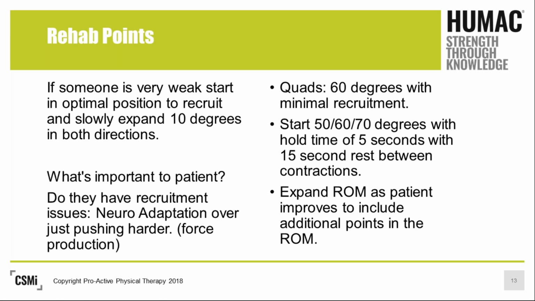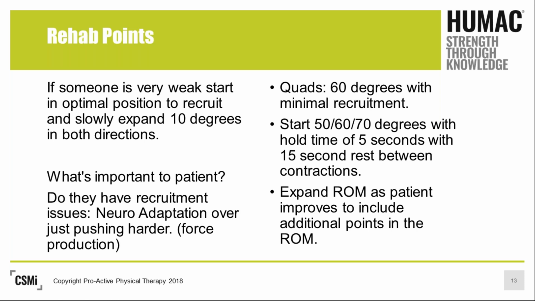And I'm not making this a real painful or difficult exercise. And I expand the range of motion as the patient improves to include additional points in the range of motion. We all remember, science used to tell us that isometric kind of makes us stronger, plus or minus 5 degrees in either direction. And research actually has kind of shared that with us for a long period of time.